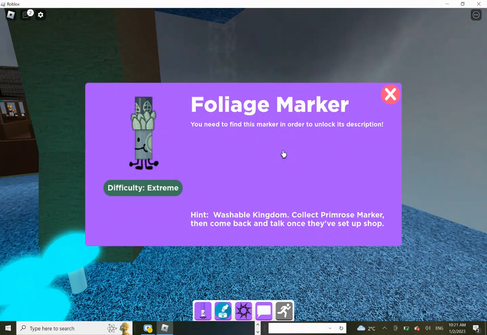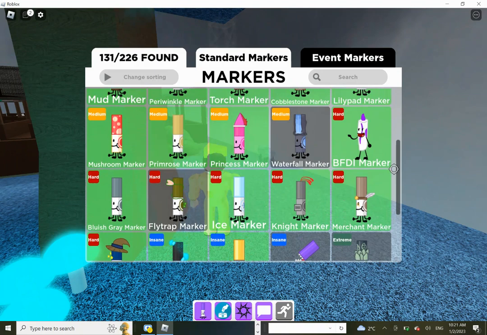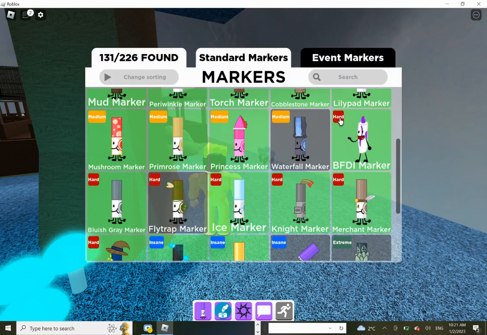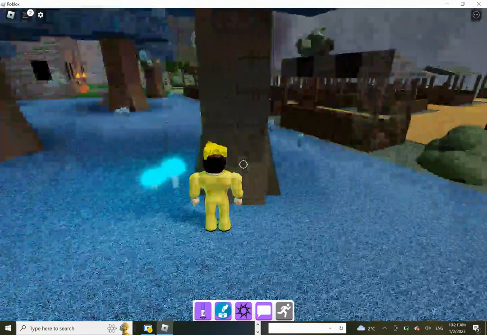Collect Primrose Markers and come back and talk once they've set up the shop. Primrose Marker? Oh, seems like I probably have him. Zombie Marker that thinks higher than itself. Doesn't care what others have to say. Supposedly ancestor of Yellow Marker. Somewhere rich. Where did I find him? Then come back once they shut up shop.